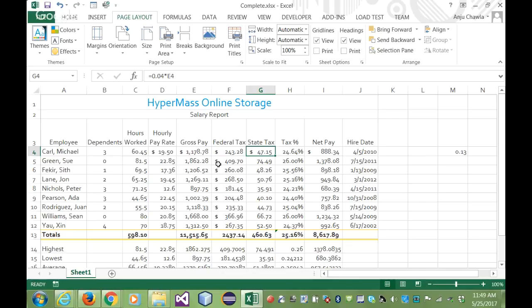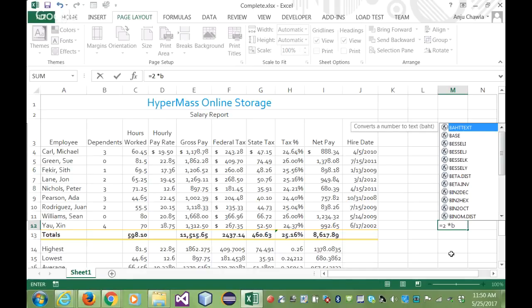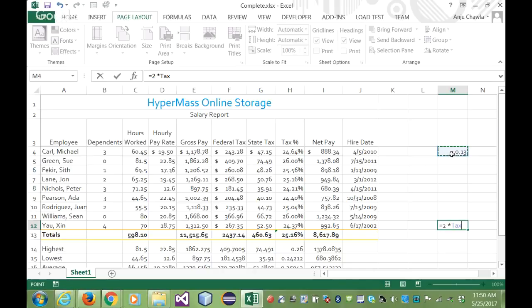Can you please explain the dollar thing again? Which dollar thing? The one you wrote on the board. Oh, absolute addressing. Column will not change and the row will not change. Neither of them. So if I make a cell here and I want to use it as an absolute address, I'll go 2 multiplied by this cell. Oh, I've already given it a name. Okay, so let's go somewhere else. Escape. Okay, let's go here. I'll put a value 0.5 here.